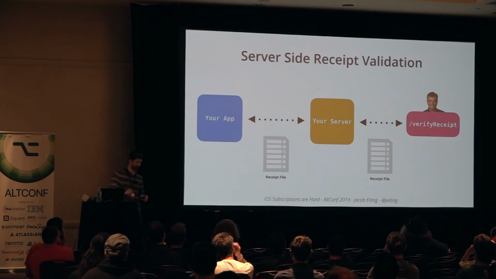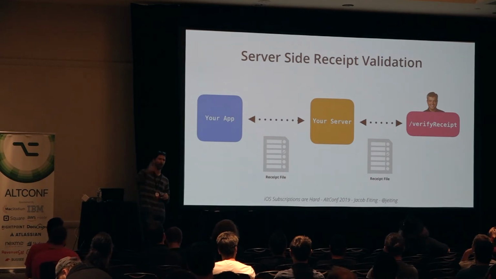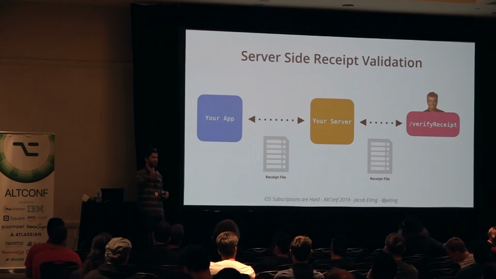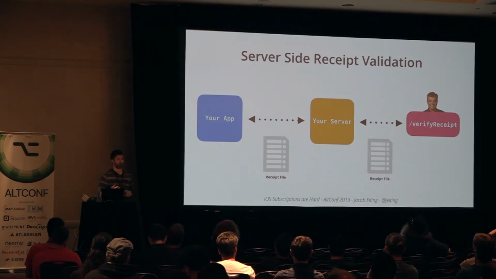My good friend Eddie is going to let you know. He handwrites every JSON response still. He's going to send that back, and it's going to have not only the contents of that receipt, the particular receipt you sent, but if there's a subscription in there, it's going to give you all the updated transactions. And that's sort of the magic that makes this work: you can send that receipt and get the latest data. That's going to be the core of writing an iOS subscription server: calling that verify receipt function and parsing the result.